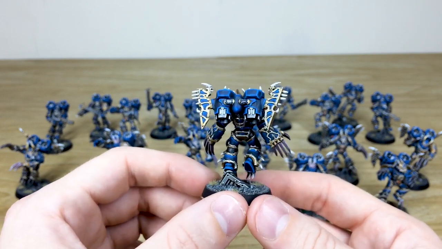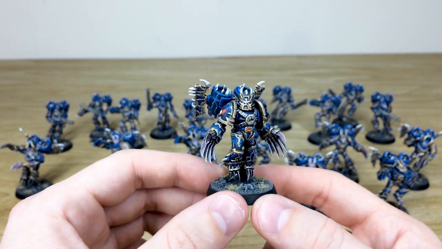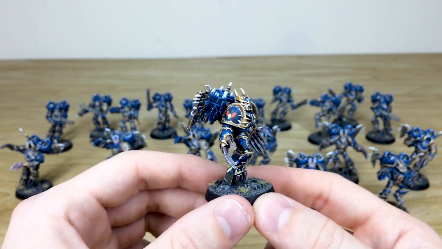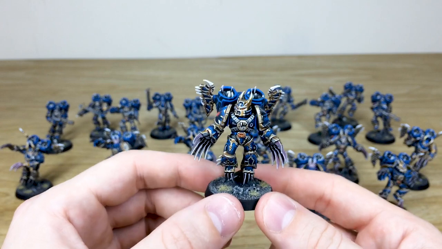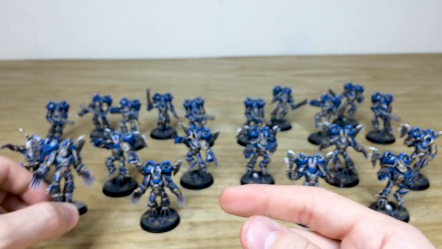The overall armor color is obviously Midnight Blue, but it's a very, very dark blue, and those blue highlights really add that blue tinge to it as well. It's almost black, but just very, very subtly blue, which is lovely. So that's just one of these Warp Talons.